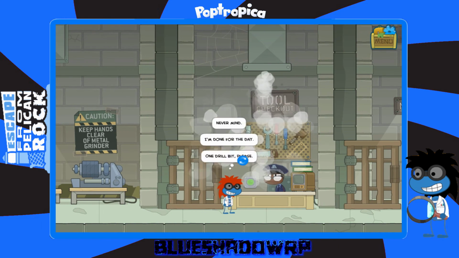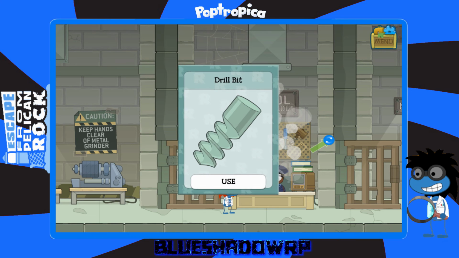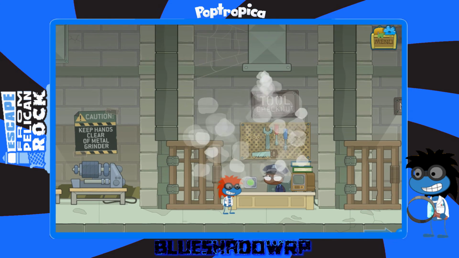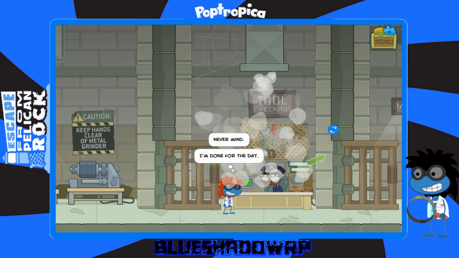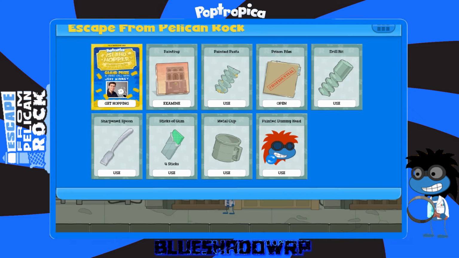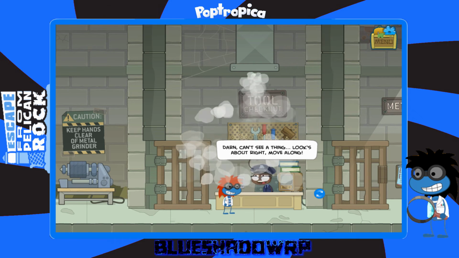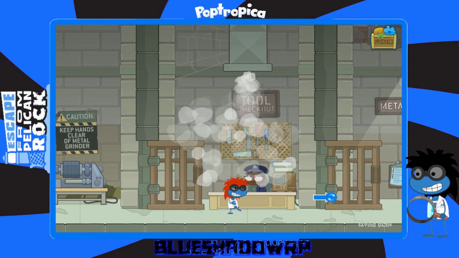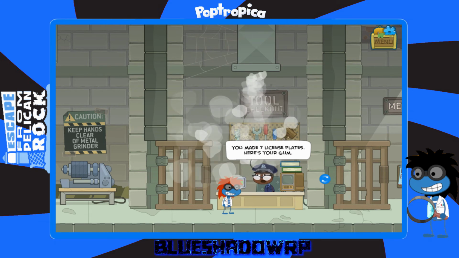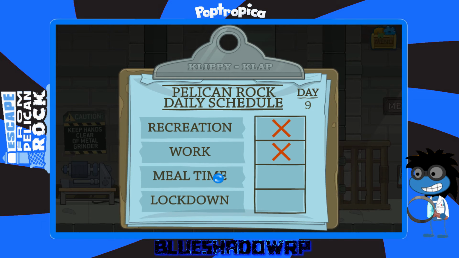So first we're going to ask him for the real drill bit. Bring it back when you're done, sure. And then, whoops, I think I screwed up my recording thing a little bit. There we go. And then, actually, we're gonna give him the painted pasta. Yeah, see what we did? Alright, now we're done. So now we have the real drill bit with us right now. So we get more gum, which we probably won't even need, but we still have it anyways. And then now we go to the mealtime room.